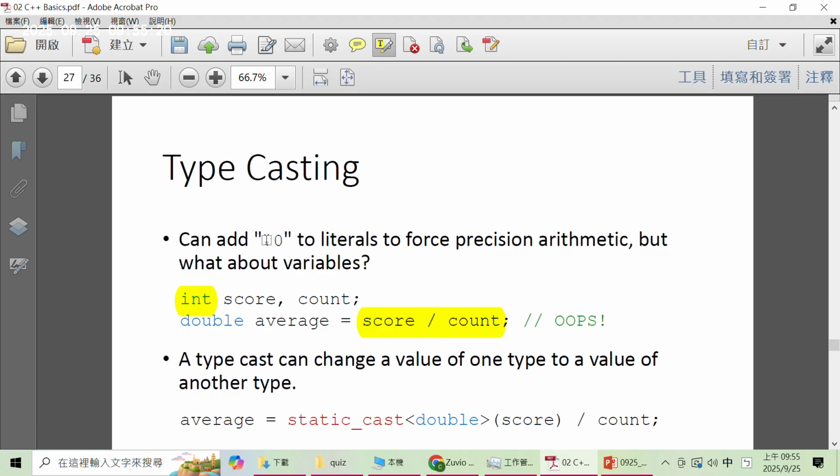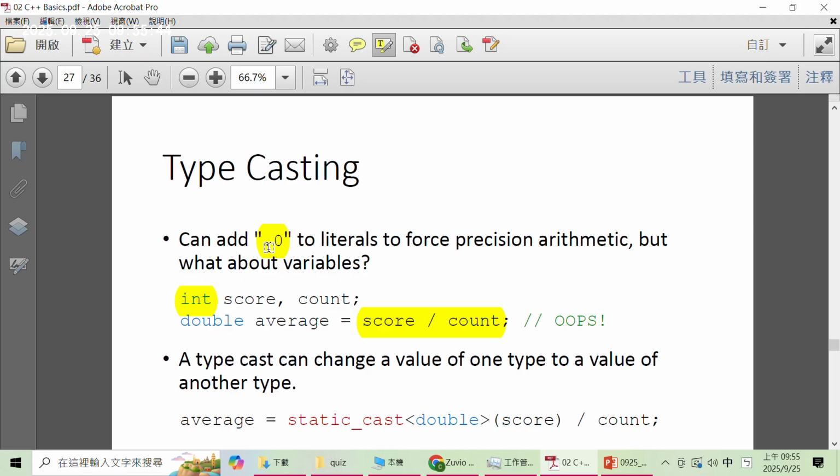So you cannot add 0.0, because for constants you can add a decimal point to convert from integer to floating point. But for variables, you cannot use this trick to convert integer to floating point.